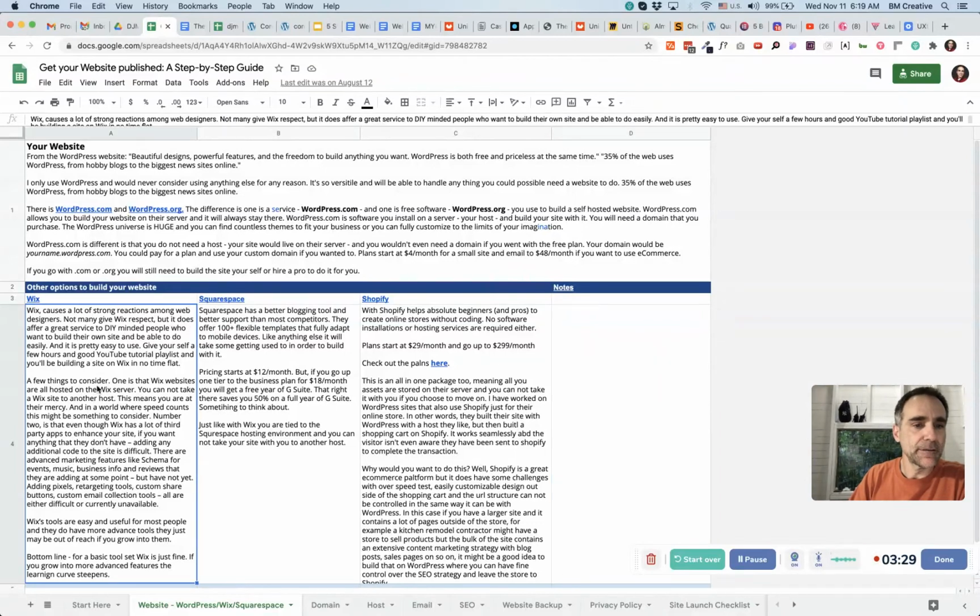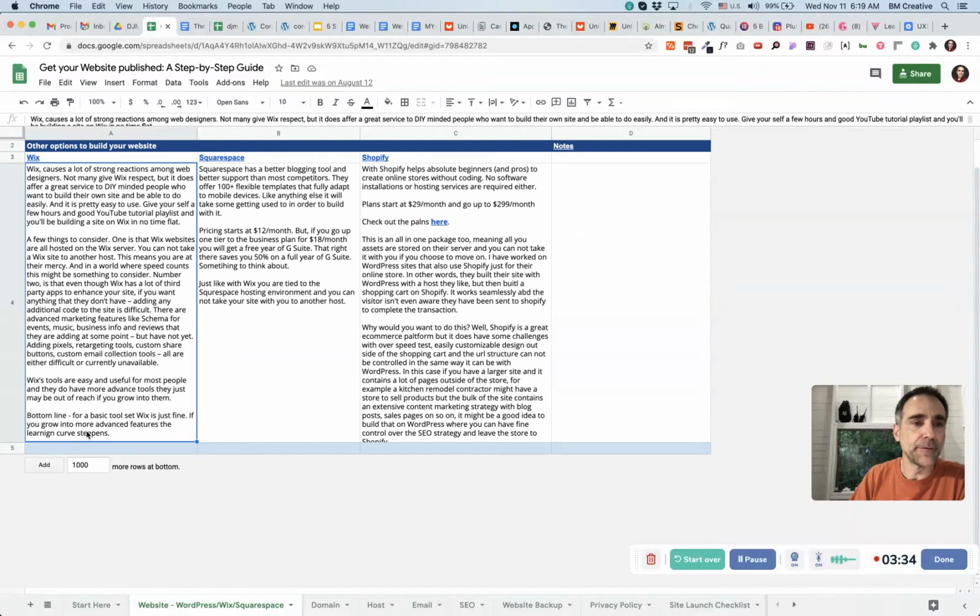And then down here, now I go into a little more detail about the options out there. These are free options right here. So you can go with Wix. Wix is a free option. Squarespace, I don't believe, has a free option at all. Again, it's essentially doing the same thing. Drag and drop is what they call it. So you find the icon of the element that you want on your website. If it's a headline or an image, there'll be a little palette. You drag it onto the canvas, and you just type in what you want to do. They all more or less work the same way.